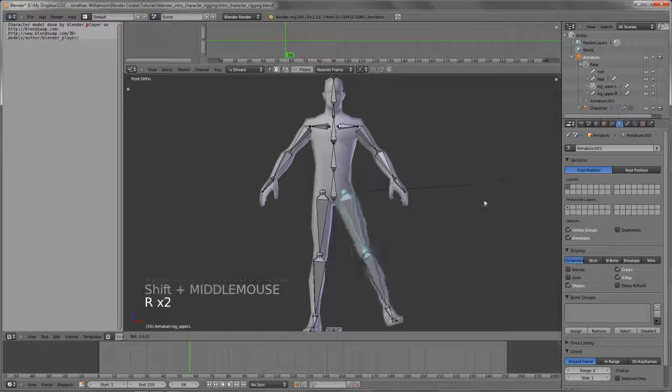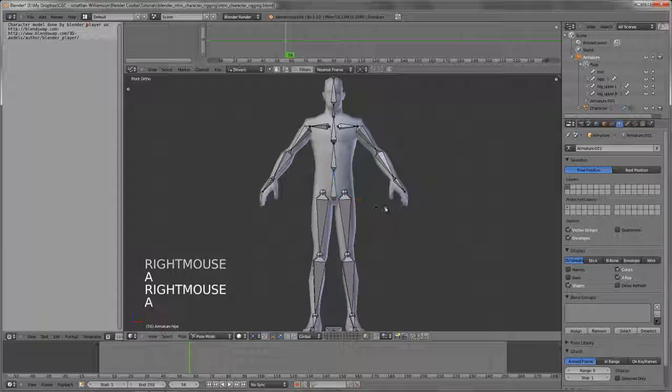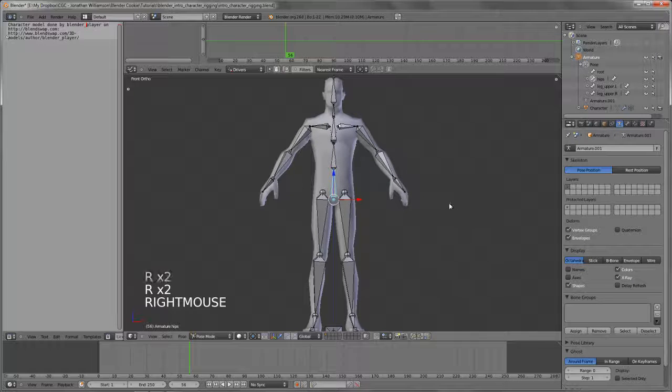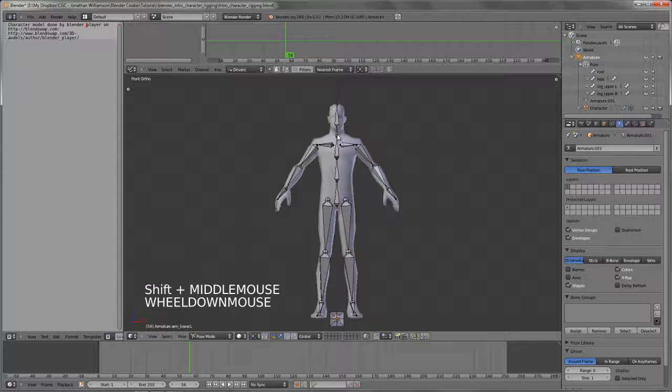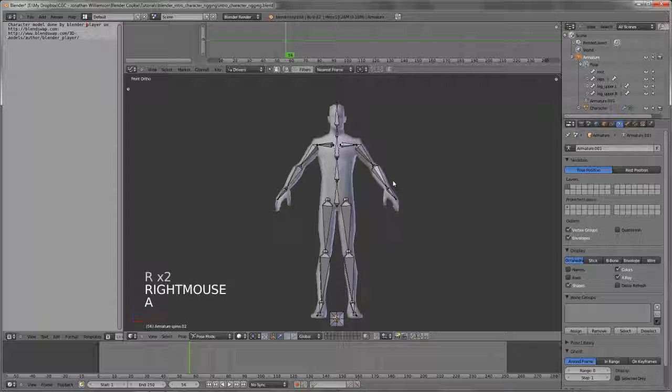Alright, so we've got this all built, but it doesn't have any of the additional functionality that I showed you in the beginning. We're not able to just swing the hips, we can't toggle the hands on and off, we can't just grab a bone around the arms or the legs and move the entire thing with the IK chains, and we're not able to isolate the head. So we've got some definite things to resolve.